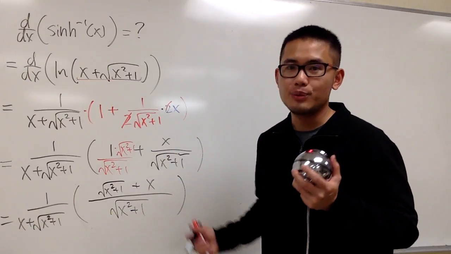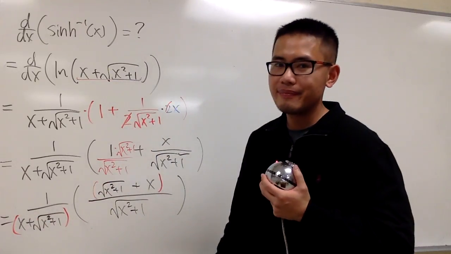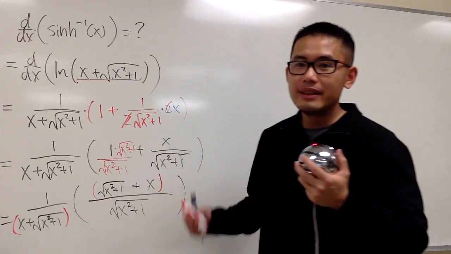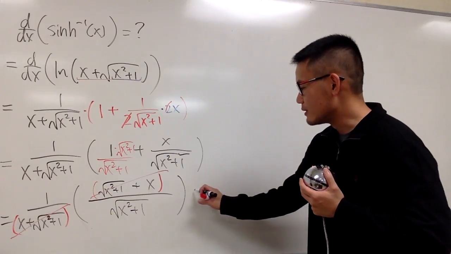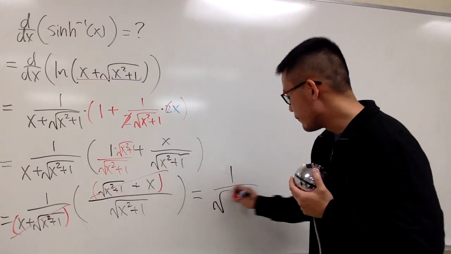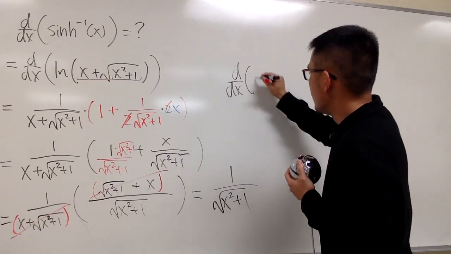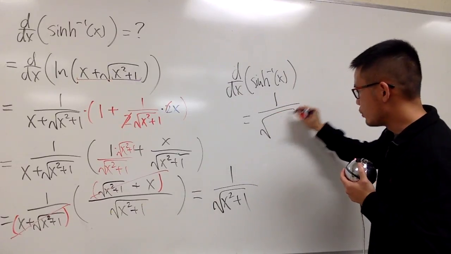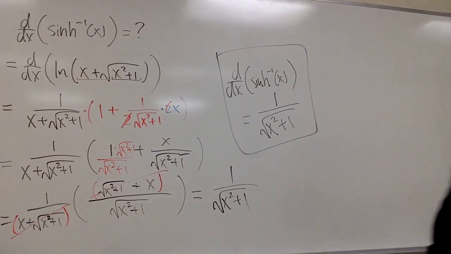That's what we have. Now, what can we do? Well, you see that the numerator here and the denominator here, they are exactly the same thing. The order doesn't matter because I'm just adding. Therefore, I can just cancel, cancel. Finally, you'll see that we just have 1 on the top over square root of x squared plus 1. So, in conclusion, the derivative of inverse sinh x, this is equal to that, 1 over square root of x squared plus 1. And we are done. That's what we need to do!